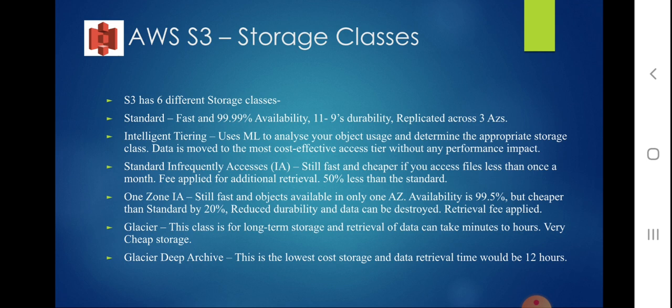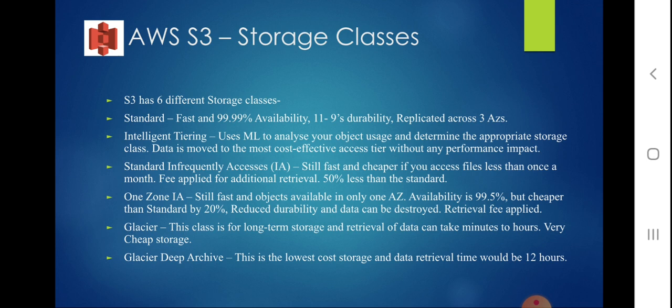The data is moved from one storage class to another, to the most cost effective access tier, without any performance impact and without any data loss.